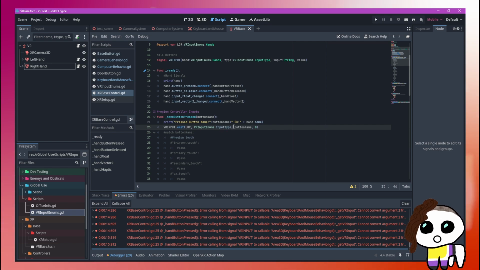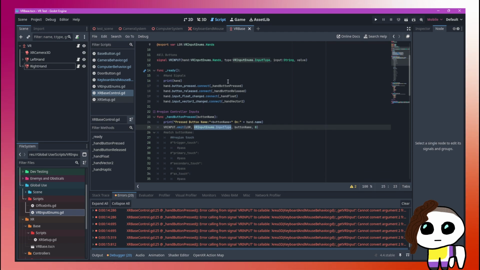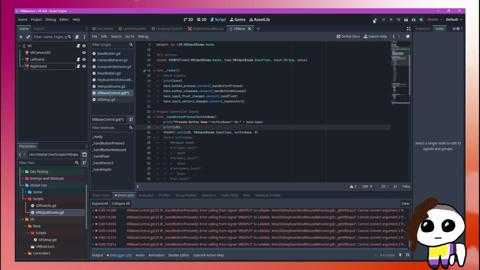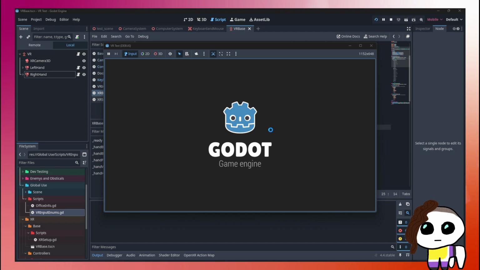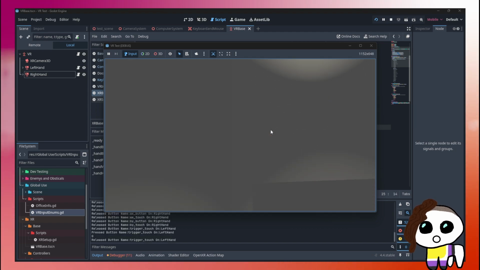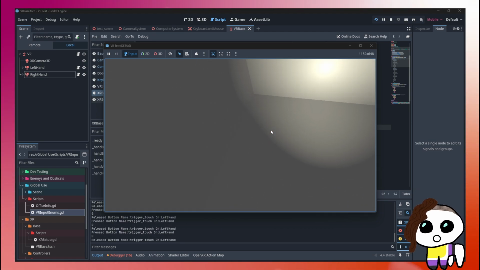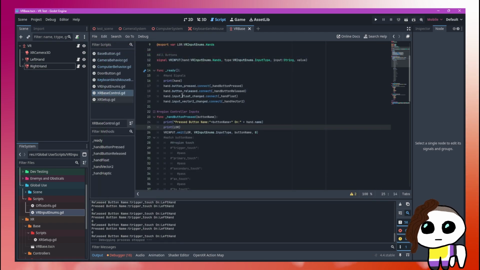I guess what I need to do is give it... well, let me print. Let's see what that prints in this situation. 0. Which is left, I'm pretty sure.